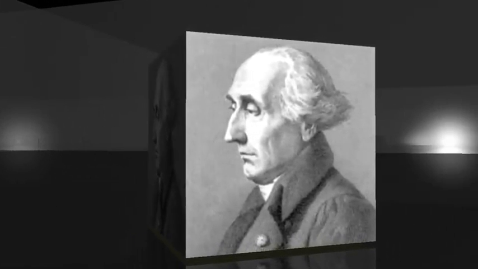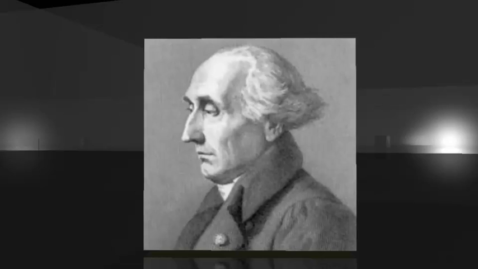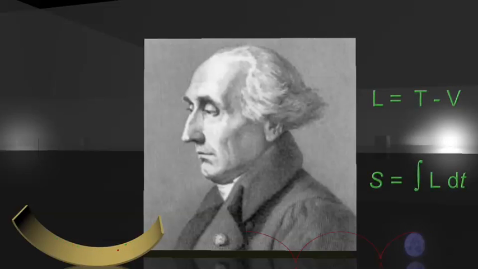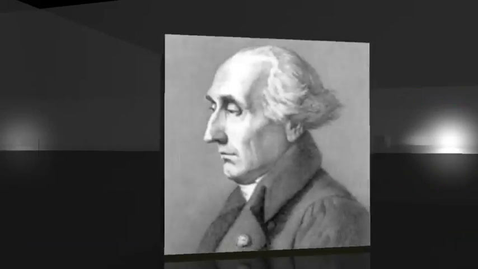Another young scientist of the time, Joseph Louis Lagrange, eagerly applied these ideas to the tautochrone problem. This is the problem of finding a curved shape on which a weight started at any point on the curve will slide to the bottom in the same amount of time regardless of its starting point on the curve. He expanded the idea of action to be the function of kinetic energy minus the potential energy. This is proven to be a much more universal formulation.